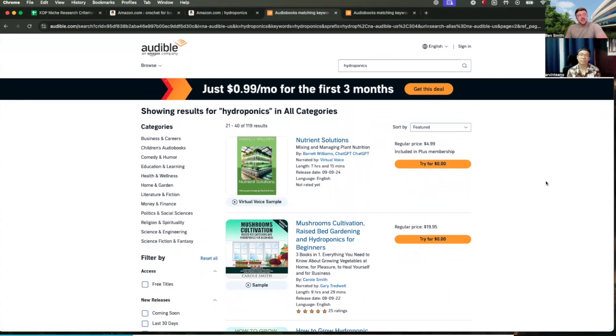I'll tell you one that I've looked at before that I almost went into was a coin collecting book. That book had actually pretty good numbers across the board until I asked myself the question, is this good on audiobook? And the answer was no, because I think people want to see pictures of the coins and whatever the book I was writing about. So that's kind of our criteria there.